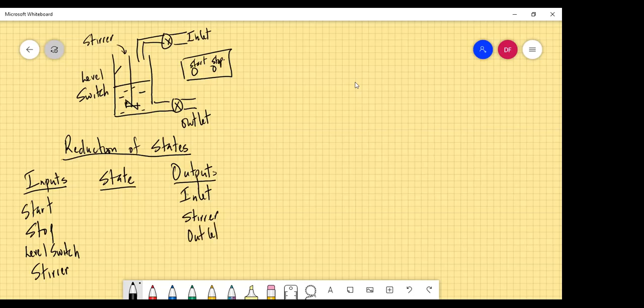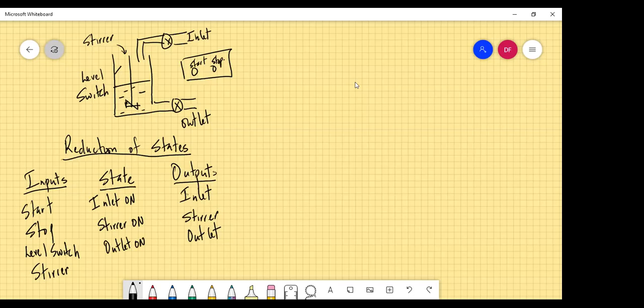And we said that the states would represent the different things that are turned on in the system. So the first thing after we press the start switch, the inlet on, is one state of the system. And then the stirrer on is the next state. And then the outlet on is the next state.